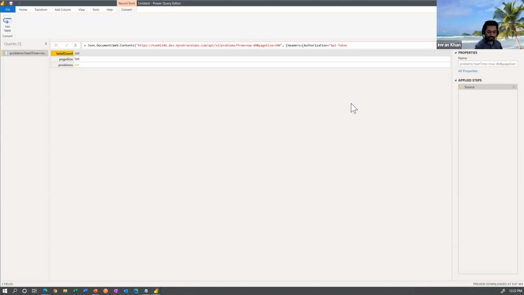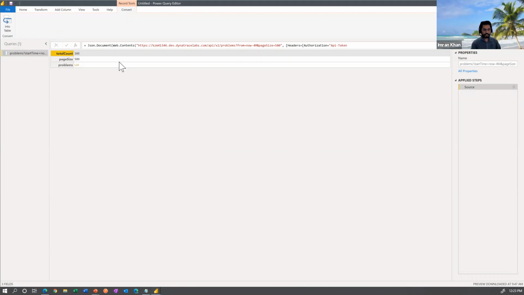Yeah, absolutely. So refreshing, that can be done automatically. I'm going to write it down so I don't forget. We will go to that in a little bit, because yes, absolutely, you can refresh this automatically. You can set a scheduled refresh to have the dataset refresh every hour, every 30 minutes, every day, every week, whatever the use case is for you. Yeah, so we'll get to that in a little bit.